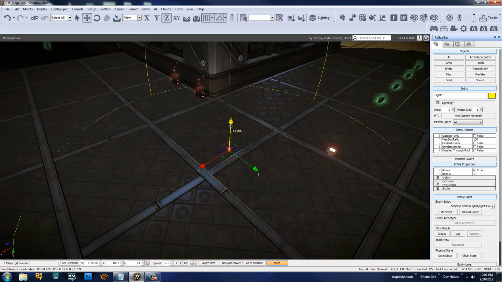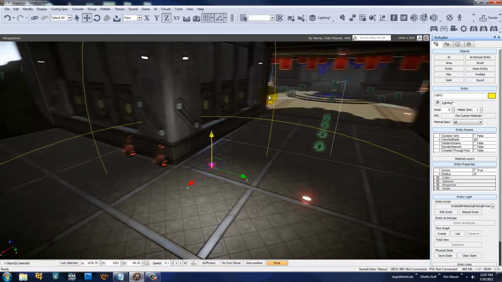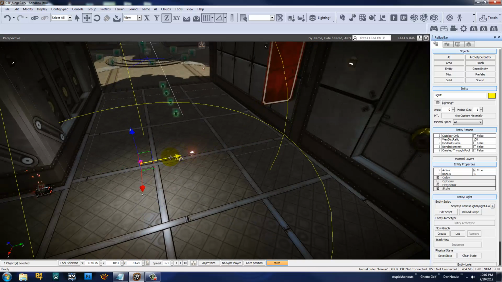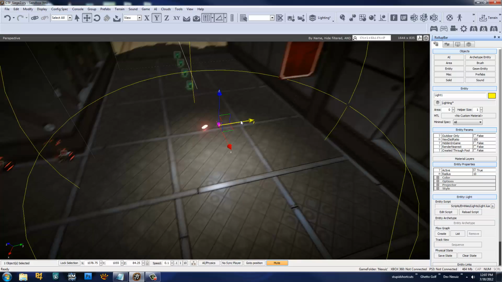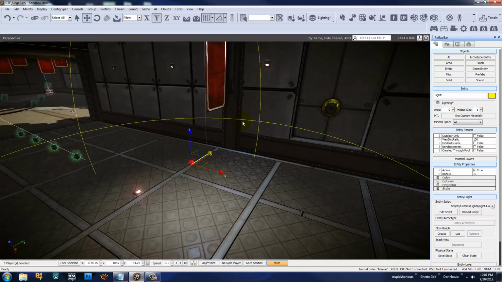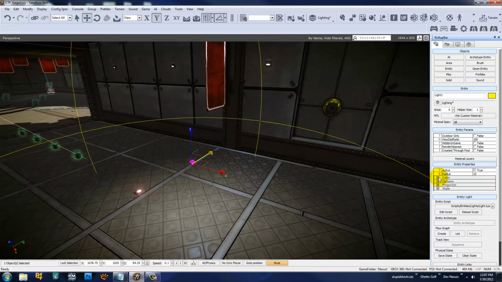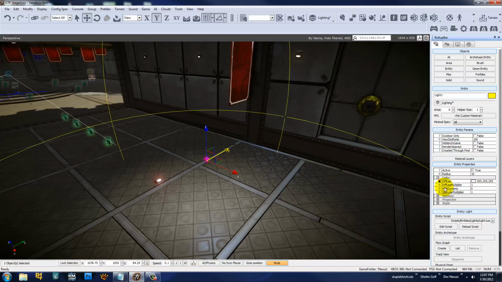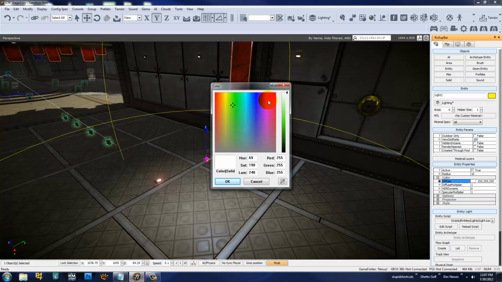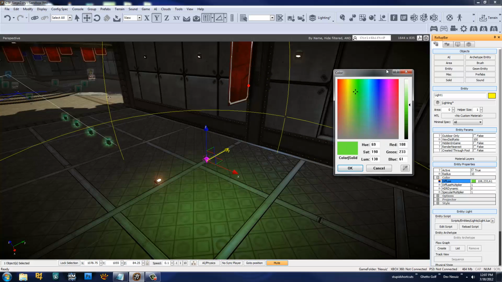Once you have a light placed, by default it's just a standard omnidirectional light. There's nothing really too fancy about it. These usually work in a lot of cases, but sometimes you want some fancier stuff. So they do allow you to have a lot of different options you can use to control how it looks and how it reacts to things in the environment. Over here in the properties, the first thing you want to do is bring down the color, and you have the ability to change the color of the light, the diffuse multiplier, HDR dynamic, and the specular multiplier.